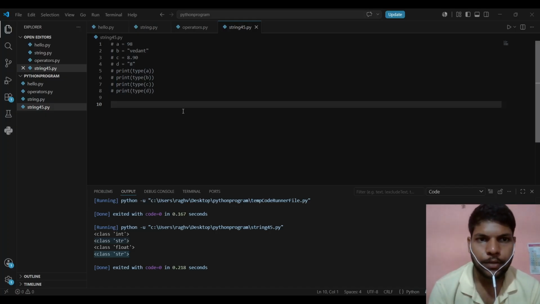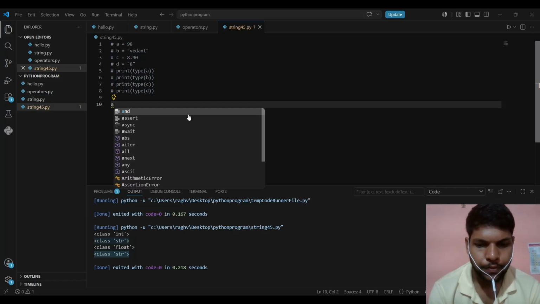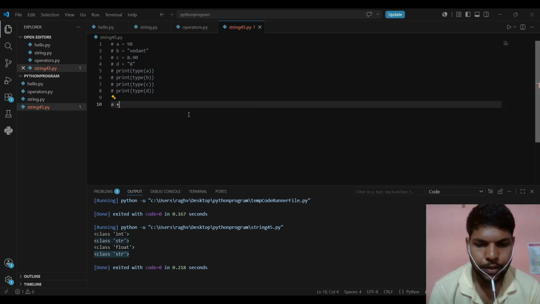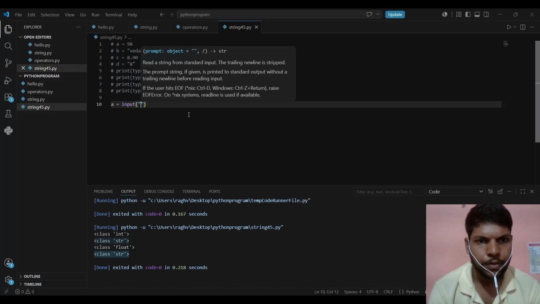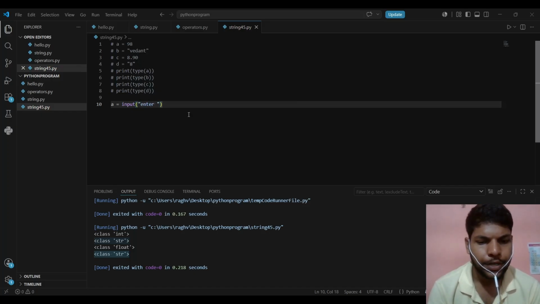If you want to take some user input, then you write a equals input, enter your name.